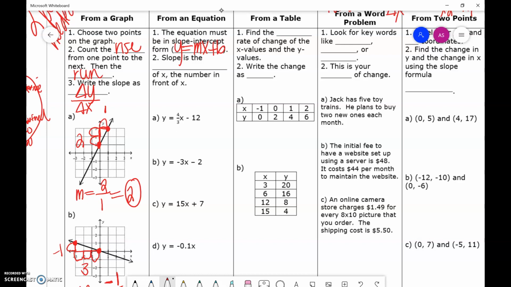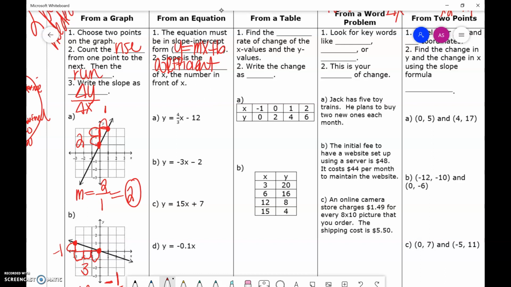We saw standard form before, and you guys kind of realized like, hey, you can't just pick the slope from there. You have to actually solve for y or put it in slope-intercept form, okay. So the slope is going to be the coefficient that's in front of the x. Anytime you have a number in front of the variable, like let's say I had 3x, the number that's in front of that variable is going to be your coefficient, and in this case, it's going to be the slope.